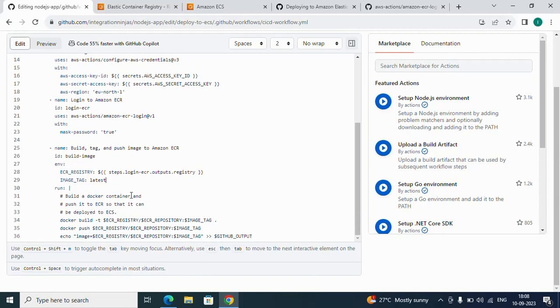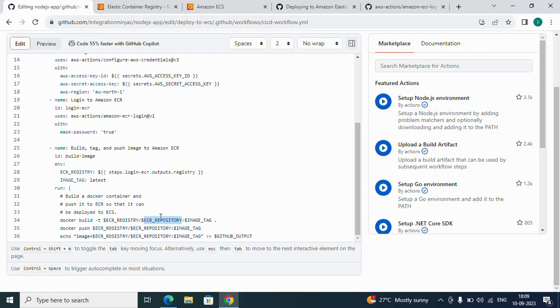Okay. Now we are going to build a Docker container and push it to Amazon ECR so that it can be deployed to ECS. So simply we will be using the command docker build -t, and we'll have what will be the image name. So it will be the registry URL, and then the ECR repository.